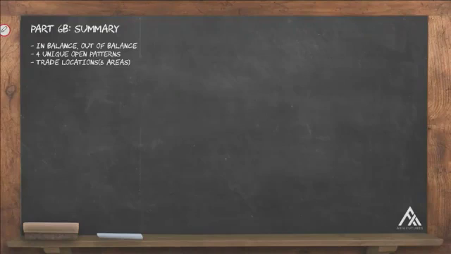Now what did we talk about in the early section of part 6? Well, we started off talking about markets that open in balance and markets that open out of balance. Now the important thing to understand when talking about a market opening within balance or trading within balance and out of balance is what the implications mean for risk and reward.